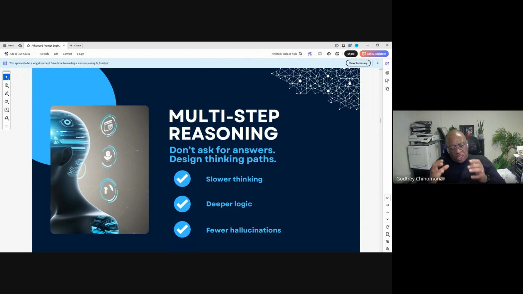If you are using ChatGPT, sometimes it says I am thinking, and it tells you how much time it is taking, thirty or so seconds, and then it brings the result. It helps you get a better result. Make it think slowly, and you do that by designing a thinking path.